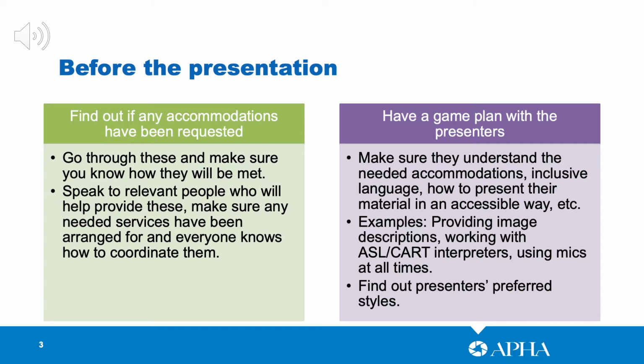And then in coordinating with your presenters, have a game plan of what accessibility is going to look like for your team during the presentation. Make sure that everyone is on the same page about inclusive language, providing image descriptions, speaking into the mics, and speaking your names clearly before you begin speaking. If your team has a conversation about this, it will really help make sure that you are providing a fully accessible experience during the presentation for everyone.